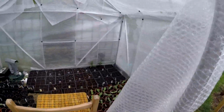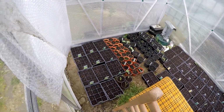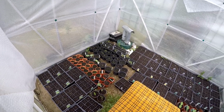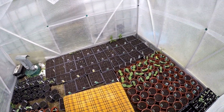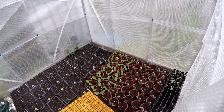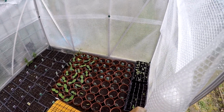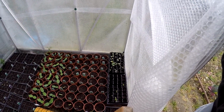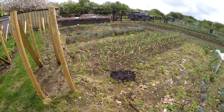Come into the greenhouse. We've got various cabbage sprouts, Calabrese seed coming through, aubergines, peppers up the back there. Just about every Romanesco courgette is up now, and a few Market Moor bush cucumbers are through in the pots nearest the door. Don't know what's going on with sweet corn though, it doesn't seem to want to come.